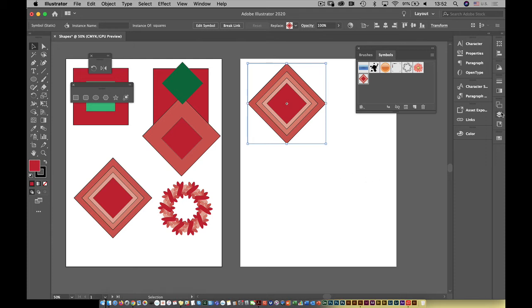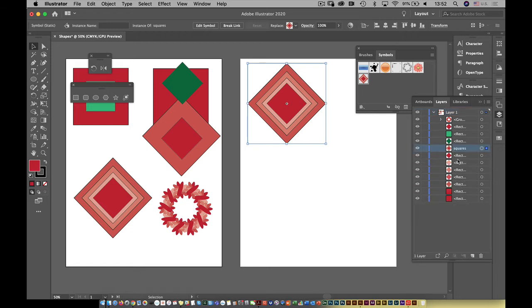If you're looking even at your layers panel, and I'm going to go back here and look at that, this is the symbol. Look at that. I don't see all the four squares one on top of each other. It's one area only. So what can you do with symbols? And we're going to open something in a minute and play with it a little bit so you can see how it works really.